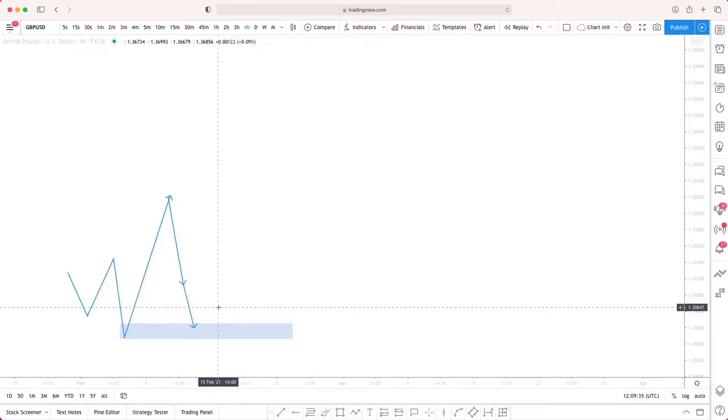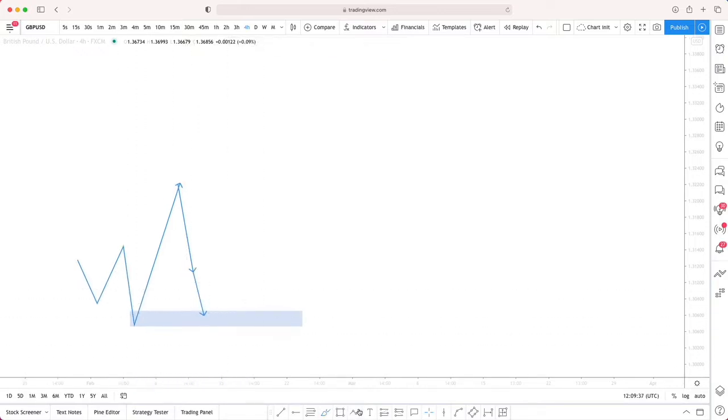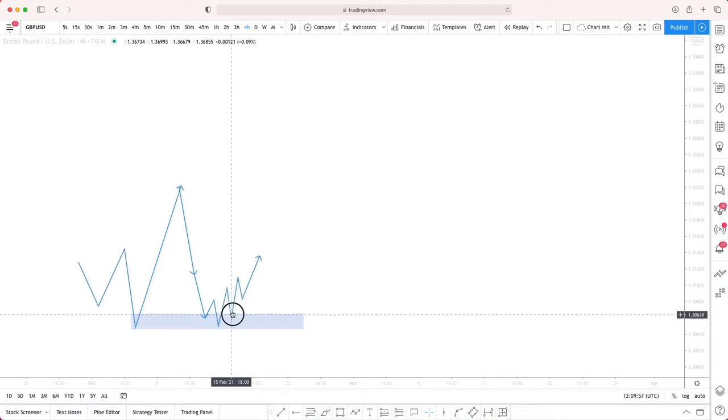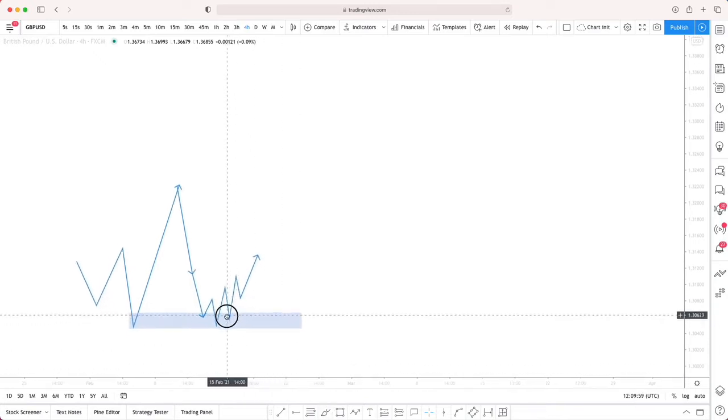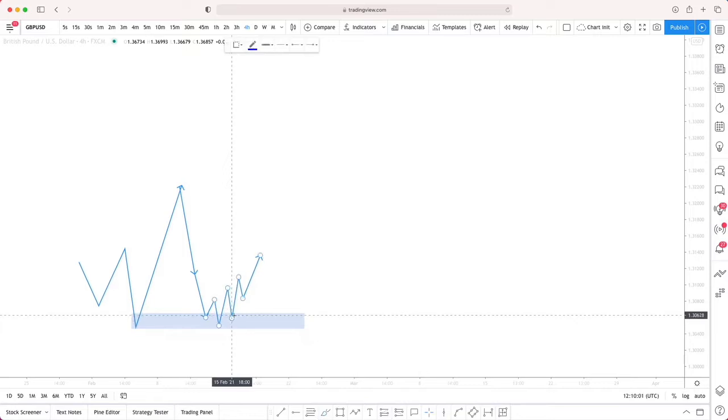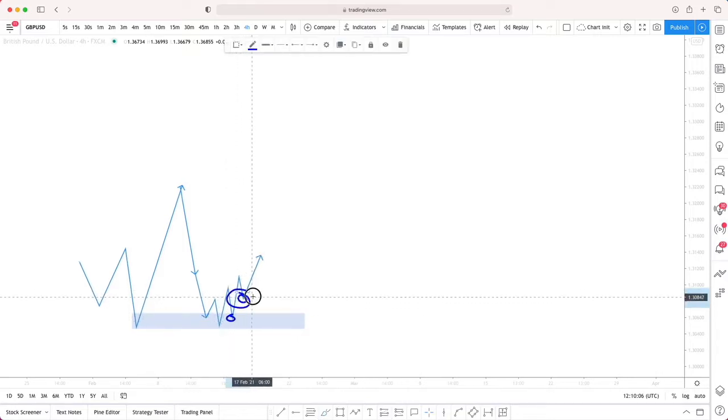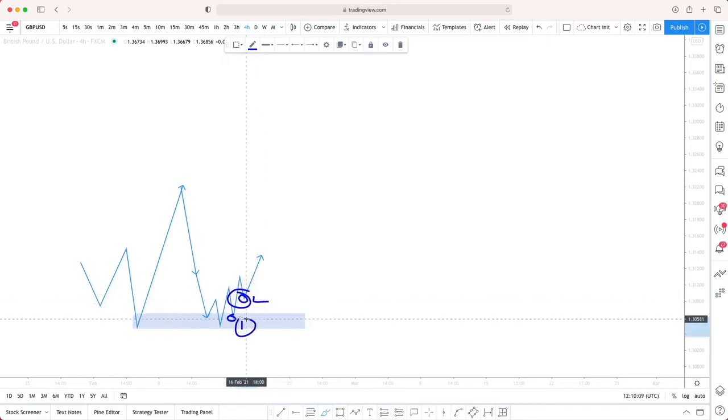As soon as it enters, we're going to go to the lower time frame and wait for our pattern. Remember, we need one of two patterns. So we either have this pattern, that's pattern number 1, where you have a liquidity grab, then a break of structure. Entry number 1 is here. Entry number 2 is there. That is a safer entry, as we know.